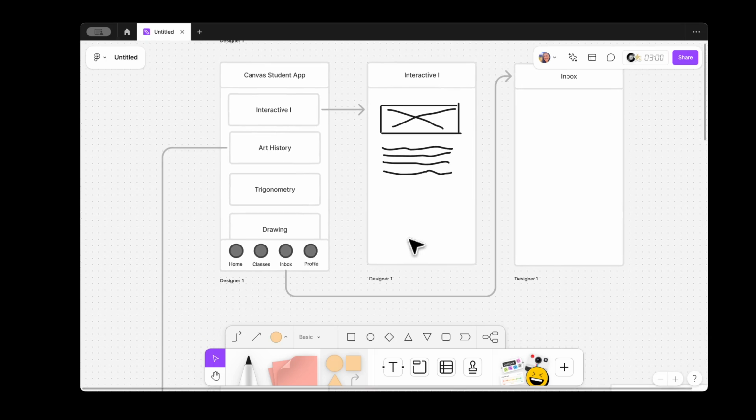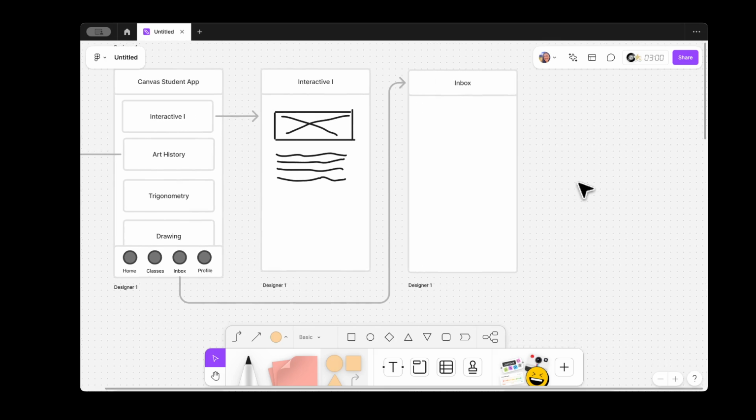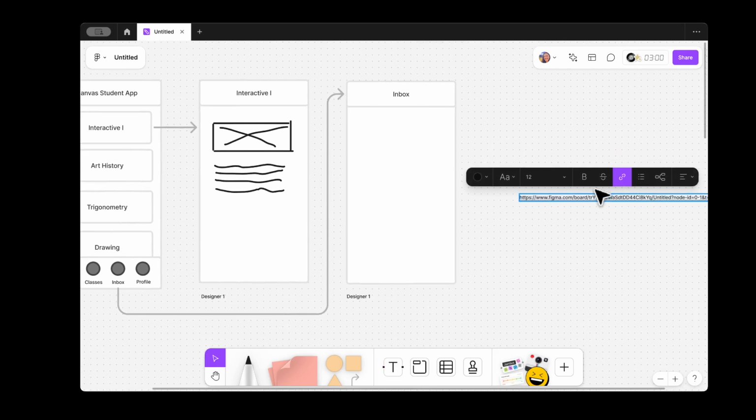All right. So what did we cover? We created a FigJam board. We shared it with our group. What you are submitting, you're going to copy that link, and they don't give you the link; they just copy it to your clipboard. But what you will submit is that link.